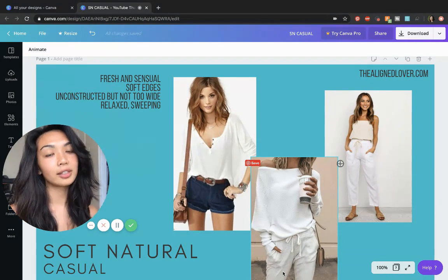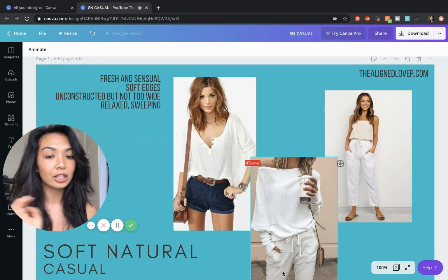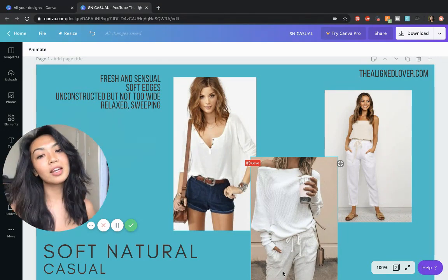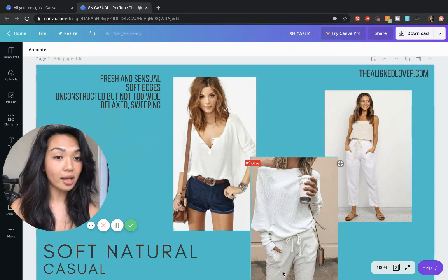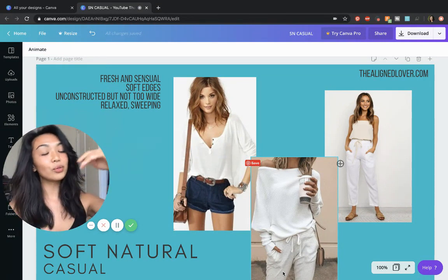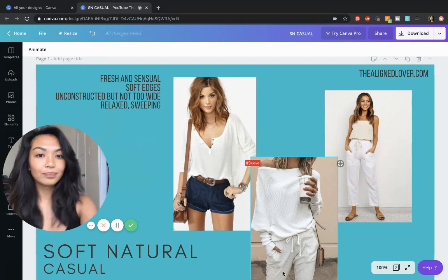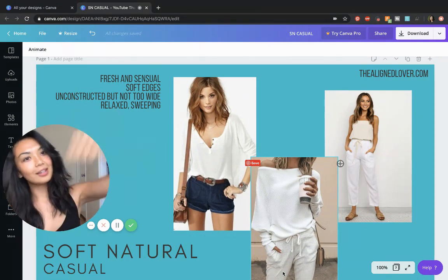The pants or bottoms that the Soft Natural looks best in are also clean — nothing too tailored, nothing too tight, nothing too severe. This doesn't mean you want to wear the biggest, most wide, unconstructed pants. You just want to make sure your pants are cut well and hemmed well, but they have a little excess fabric, a little more roominess, so nothing looks too linear on you. This is an outfit dominated by broad, relaxed strokes — not detailed, intricate, tiny work, but relaxed paint strokes.